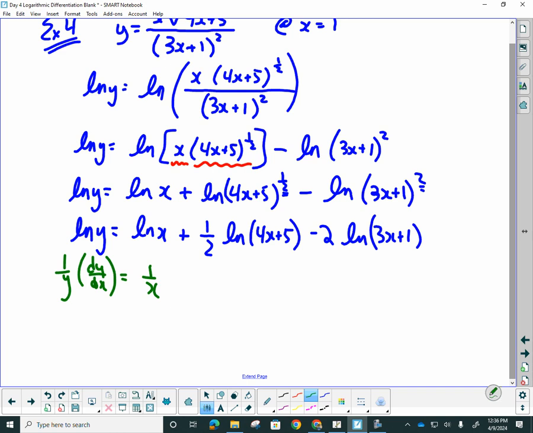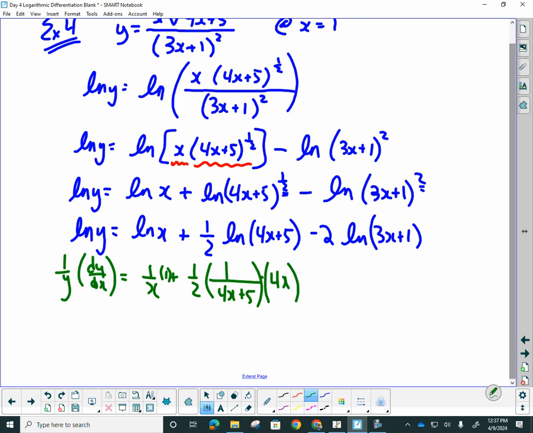Next, I have the ln of 4x plus 5. Well, the coefficient just stays out there. The ln of blah is 1 over blah, so it doesn't matter what's there. So the derivative of ln x was 1 over x, so the derivative of ln 4x plus 5 is 1 over 4x plus 5 times the derivative of the inside. Remember, that's what's new there. We actually do the derivative of x here and multiply by 1, but we don't really write that down.